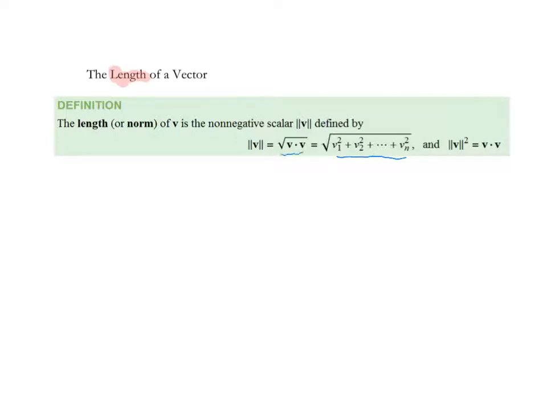I could also think of it as the square root of v dot v, the square root of each component squared and then added together. Again, if you've found lengths of vectors in the past, this is the same formula. Notice the notation here. We have two lines around the vector on either side, like absolute value lines, but they're not absolute values. But this is the formula that we use to compute lengths of vectors.